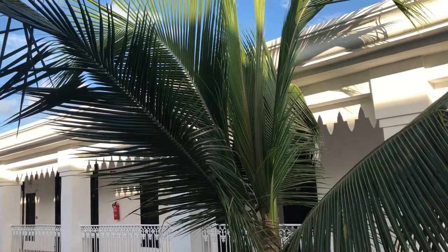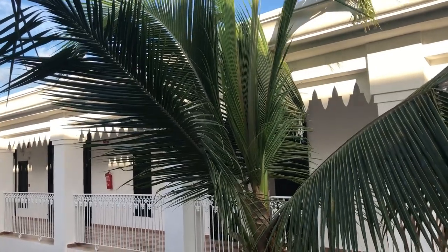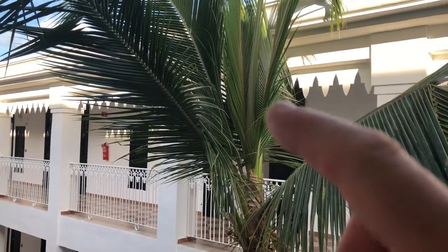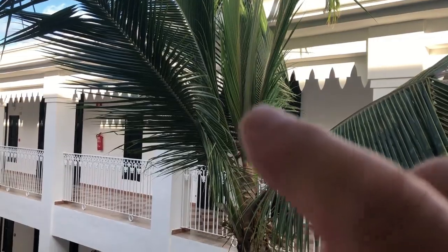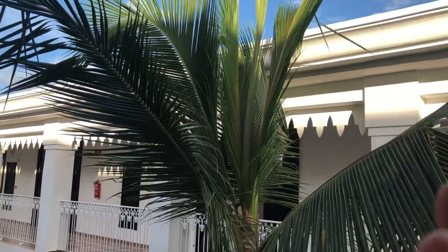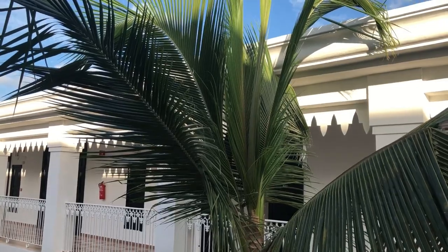This is a good example of a typical coconut tree. As you can see there are some really good branches on there. But the centre one we leave alone because that will kill the tree if you take it. So you only take one of those three leaves - one at the back, one on this side and one on this side. You only take one off each tree because you don't want to spoil the tree, you want to be respectful.